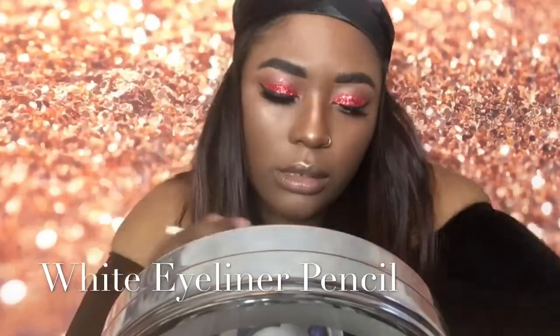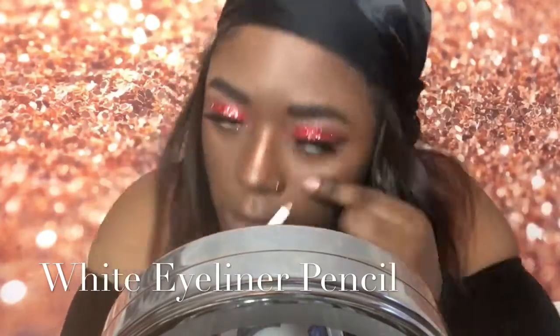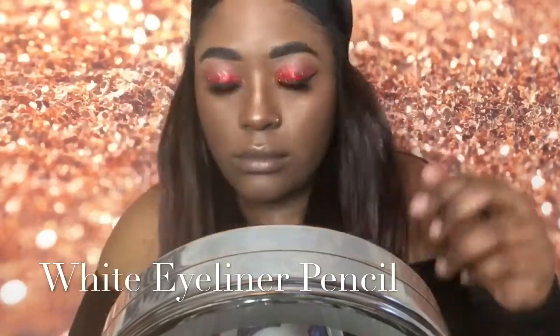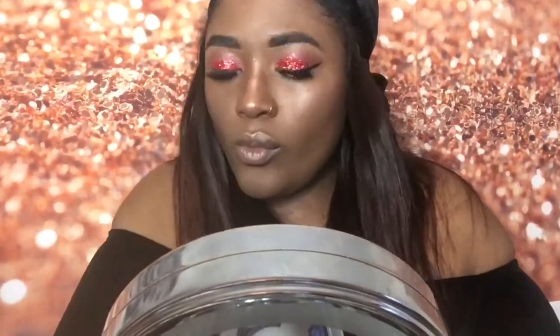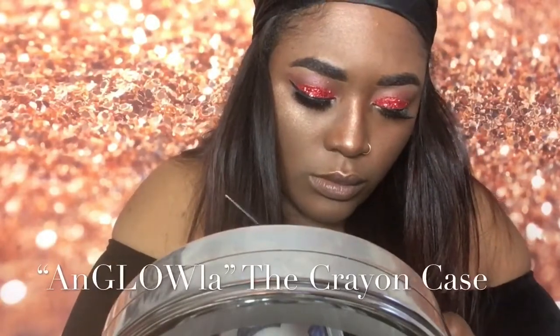What I did off camera, I put some black eyeshadow underneath the white to give it a more smoothing look. So I recommend this to everyone, and I got this pencil from a regular beauty supply store. I recommend everyone get it. And if the pencil does not work, you can always burn it. Not burn it, but you know, like put a little heat to it.